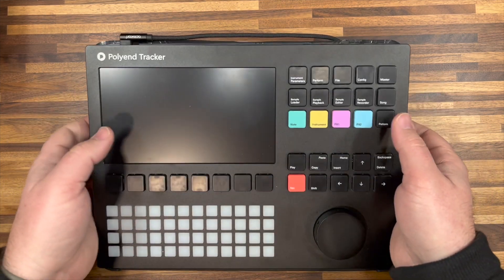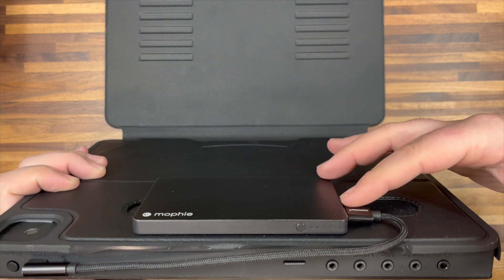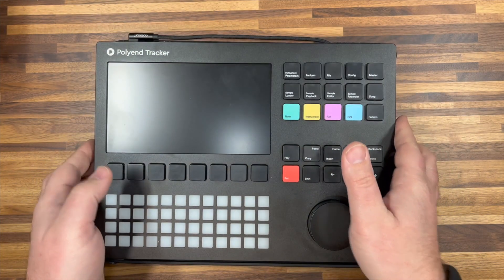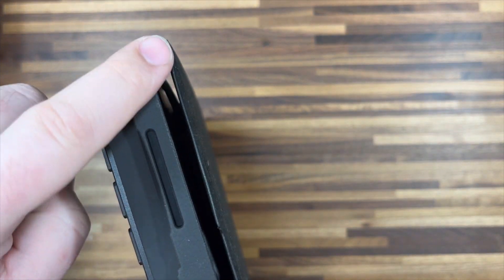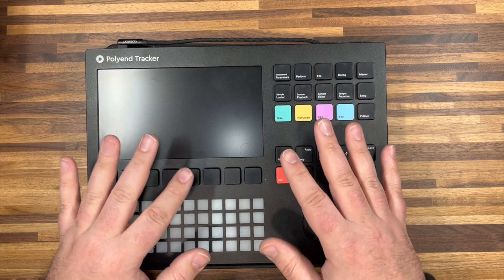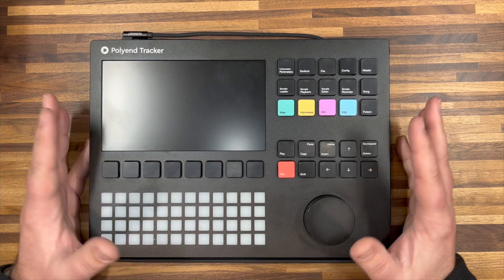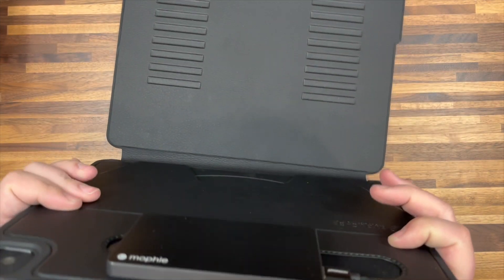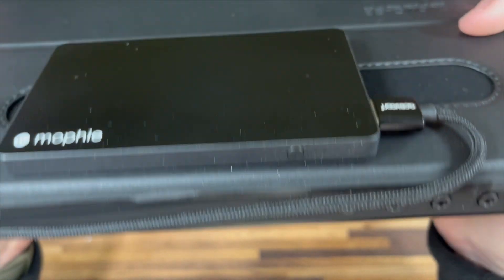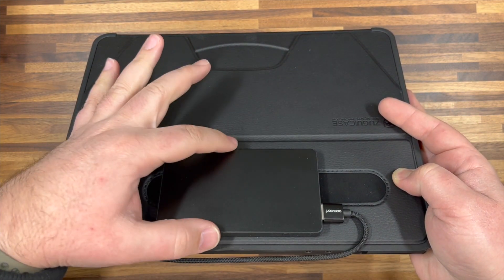The only other thing worth mentioning is the battery. I was using a 10,000 mAh Anker battery — it was just really bulky. Since I was folding it back like this, I wanted it to be a little slimmer, and also a 10,000 mAh battery is so overkill for this device — I've never once run down that whole battery using the tracker; there's just not enough hours in the day. So I ended up settling on this much more compact Mophie Power Station Mini battery. You can see how much slimmer this thing is — I think it's 3,000 mAh. Then I just took a couple tiny strips of VHB tape to stick that there in place.